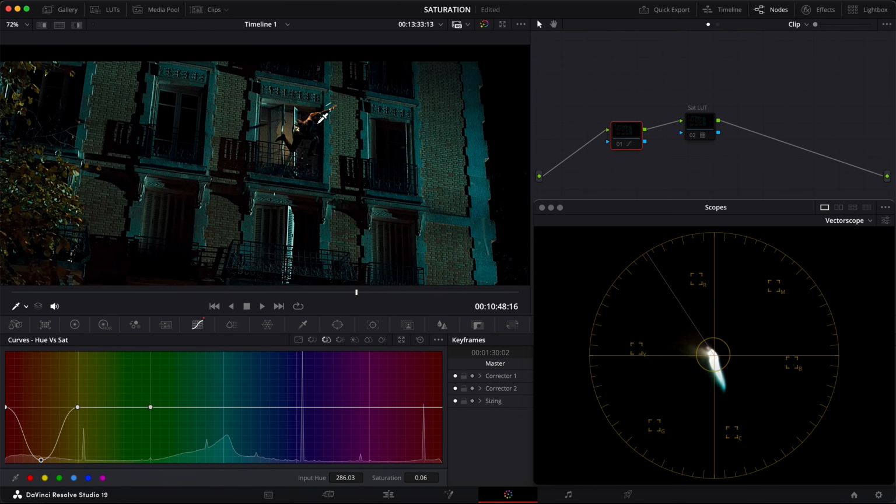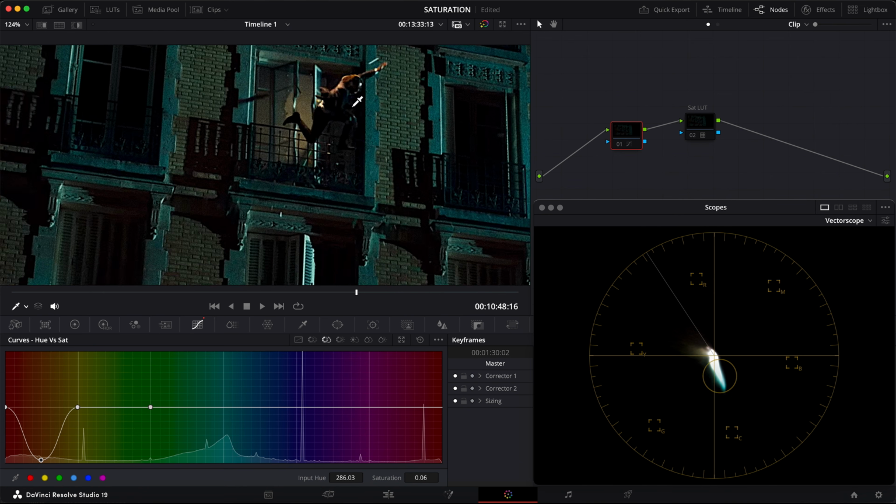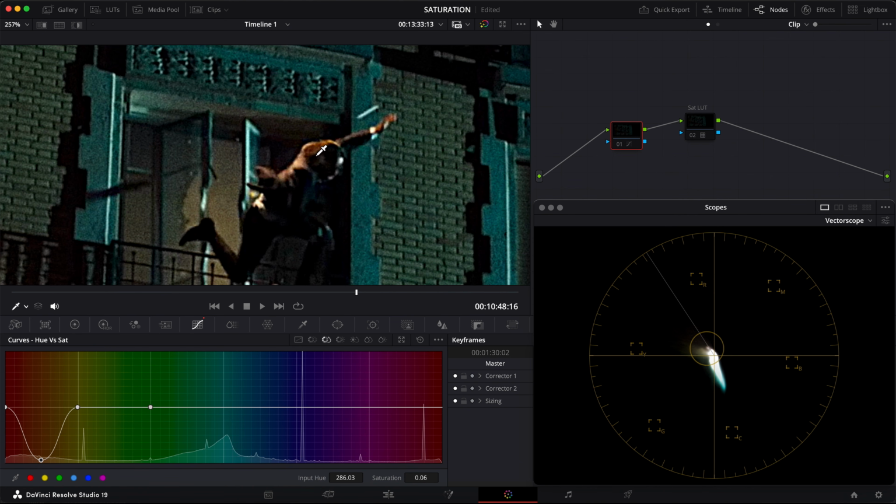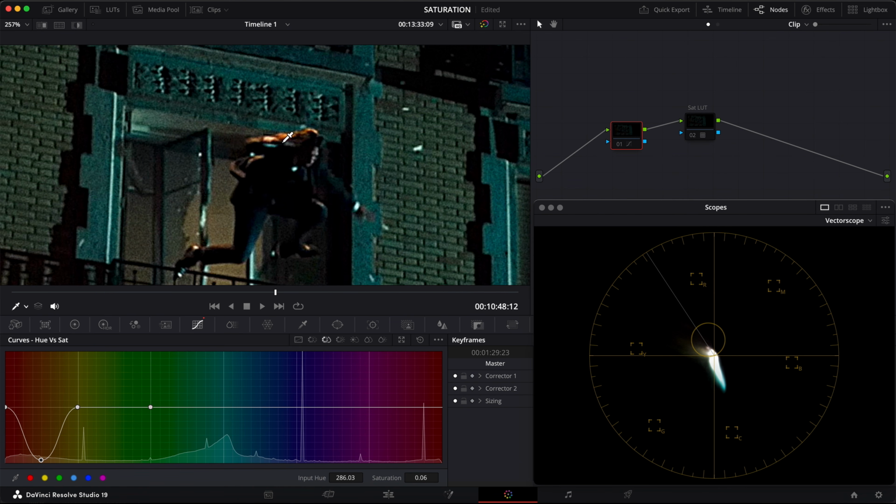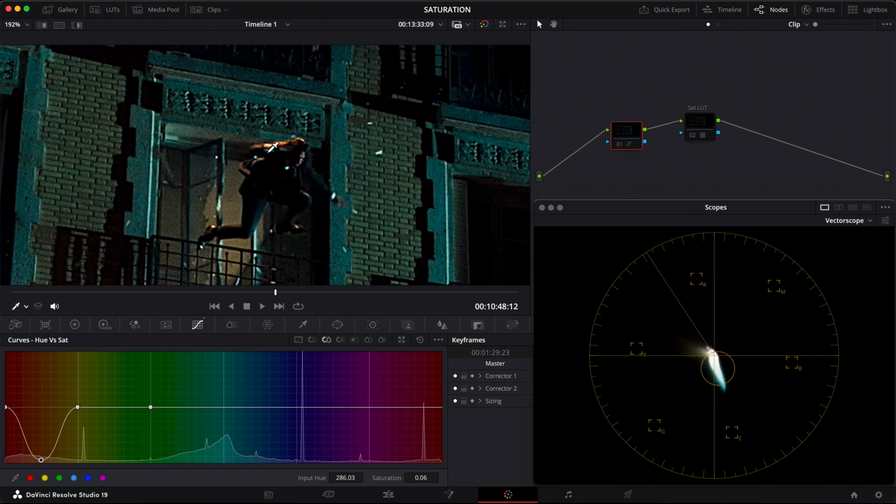We can check the saturation levels on the vector scope using a qualifier. While this orange color takes a really small part of the image, I can't see its levels on the vector scope, but using the qualifier focus circle, I'll show you where it sits in case of saturation levels. Look at the vector scope. The circle shows how high the saturation levels of this orange color are. That's why I prefer using the LUT for that. It's faster and easier to see these most saturated parts and their levels.